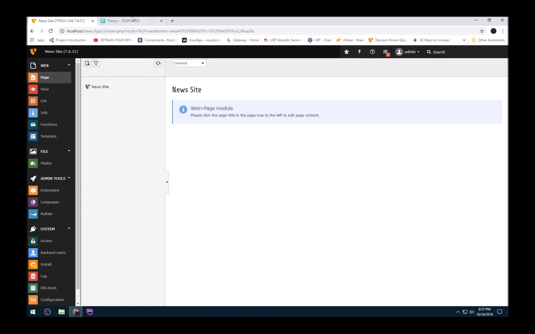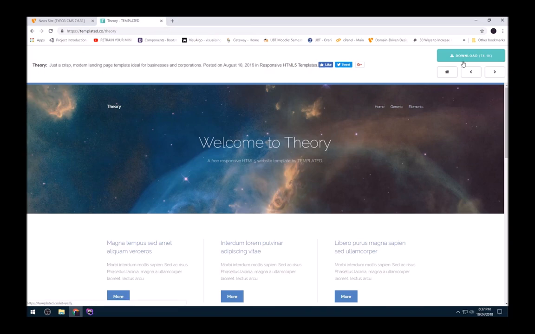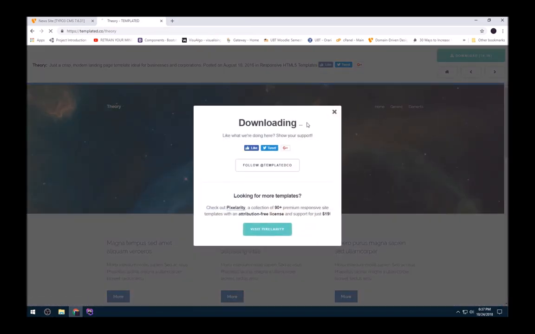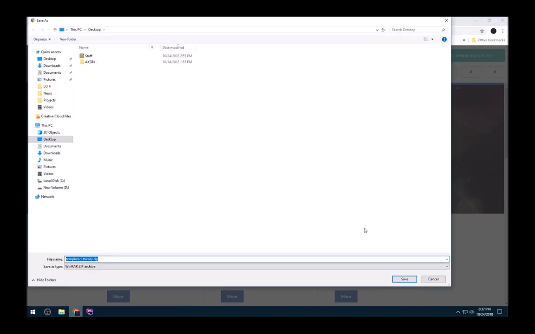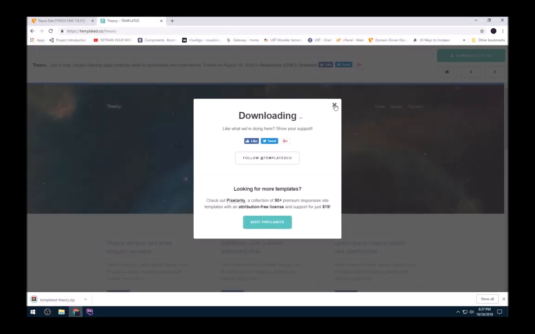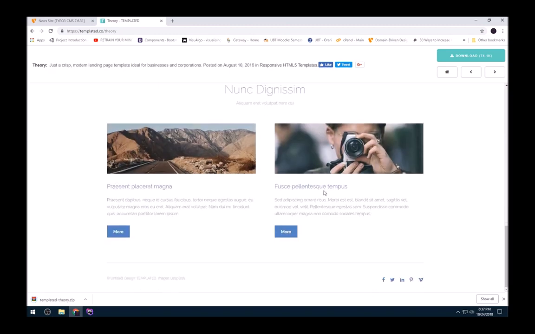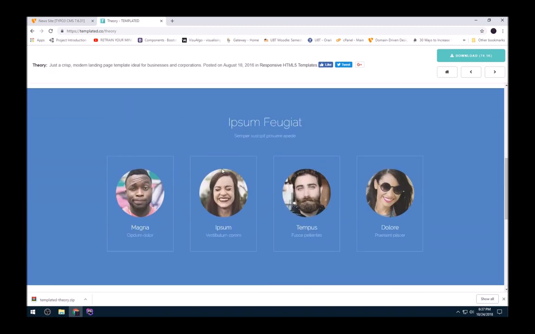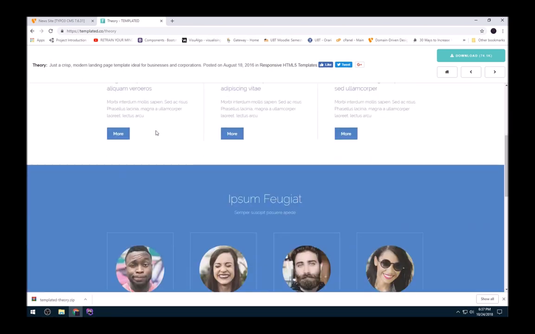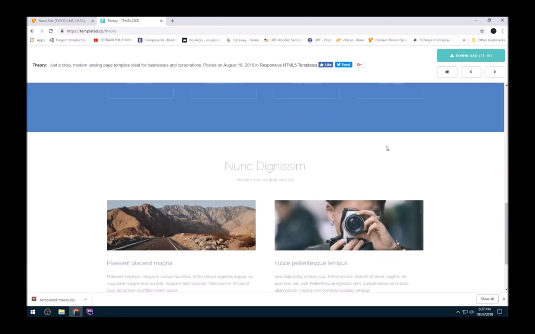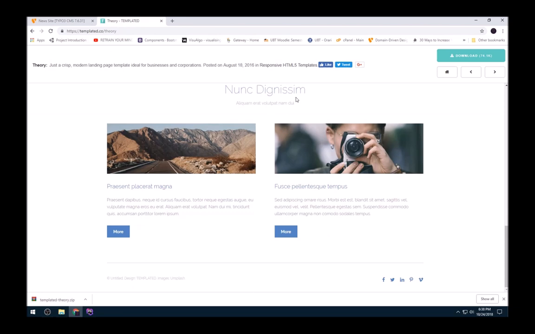So what we're going to do now is download this free template with the link. You're going to find it in the description, and we're going to work on this one. We've got, I guess, pretty good elements here we can use. We have our team, we have a banner, we have a list of items, and probably we can use the news extension for this section.